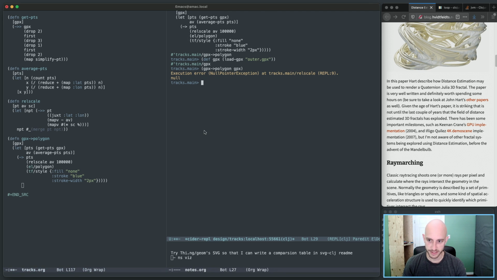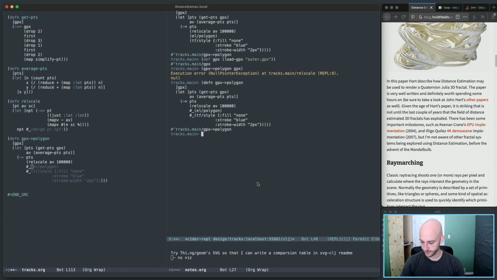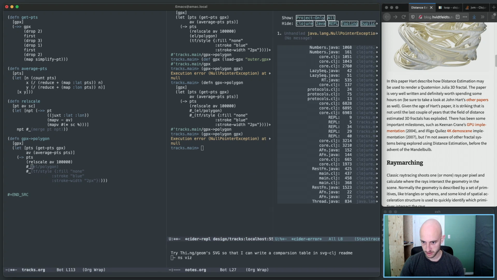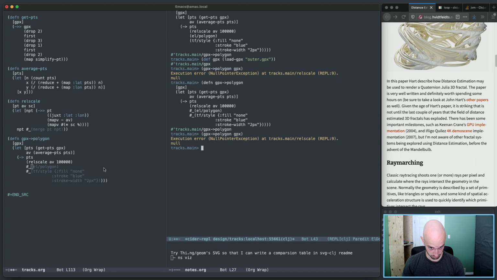I don't love to see it, but it happens. Polygon of points, let's see what's up with that. Let's step back a little bit here. Well, I do believe I have to do this.